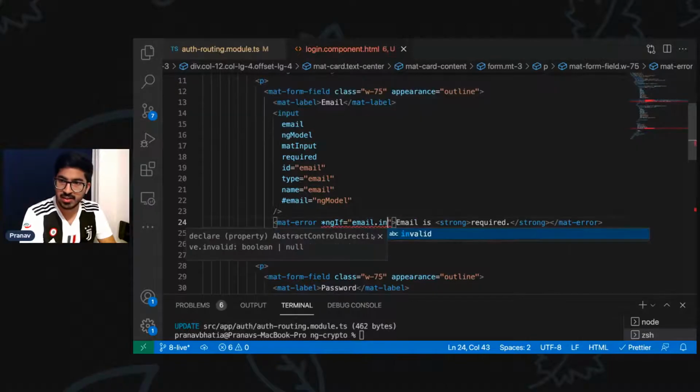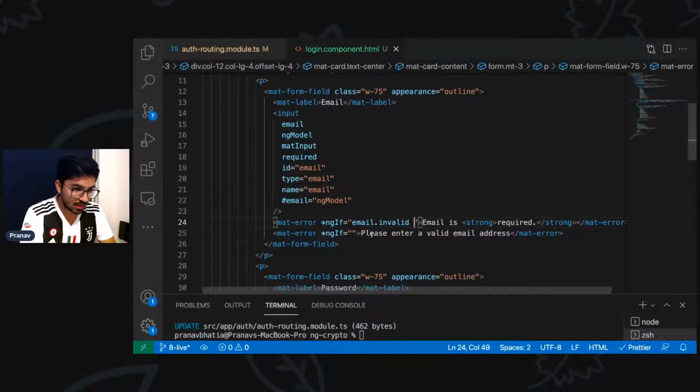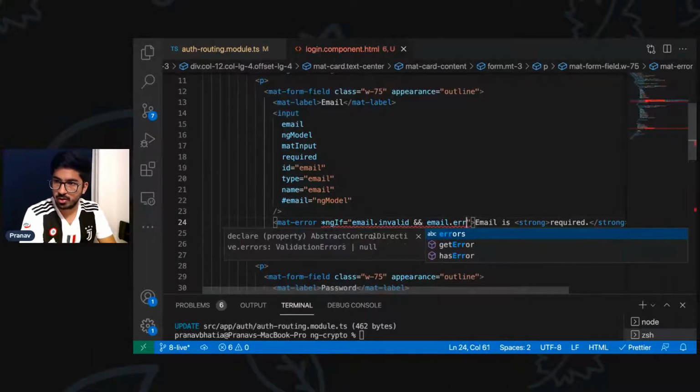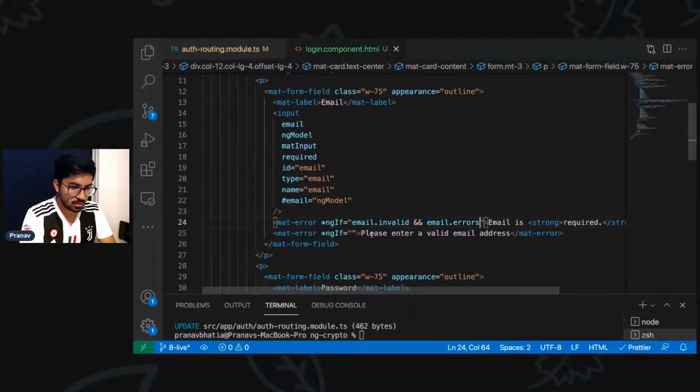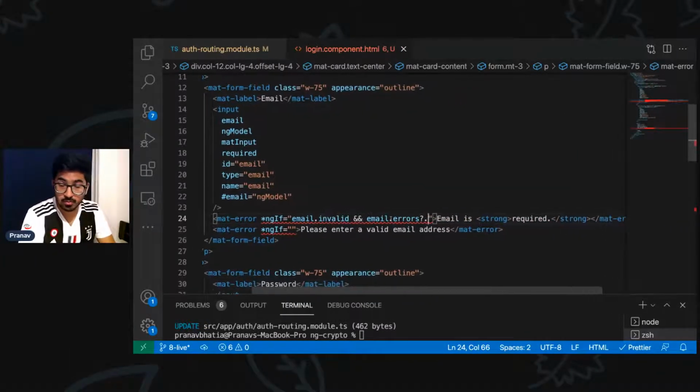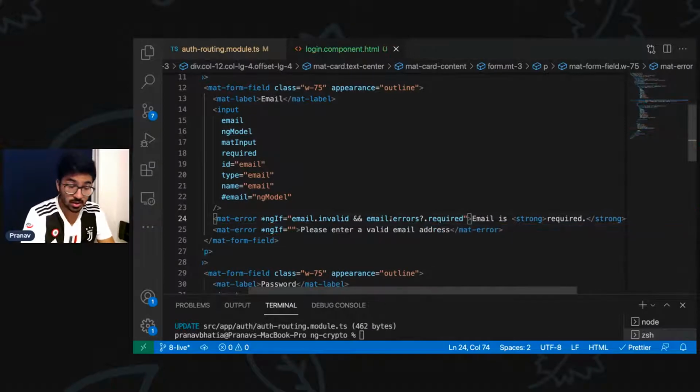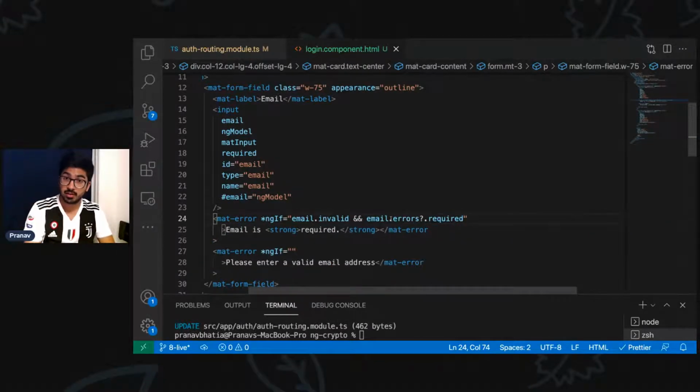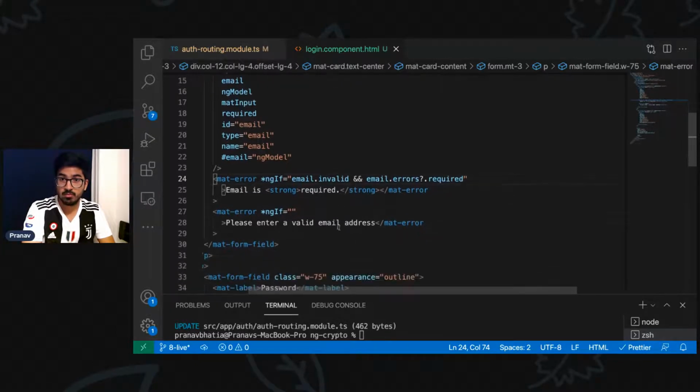See, I can say if email is invalid and the error, so email dot errors. Now this can be null or can be not null, because when the required error does not exist, it will be null. There won't be any errors, right? I can do if the error exists, well, please show me email is required.